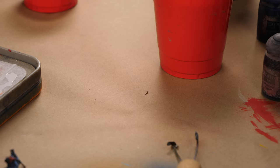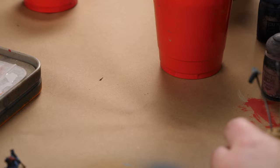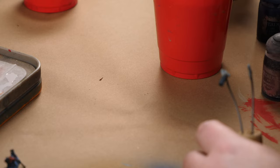What I was about to do is, you'll see here, I'm going to do a little bit of ombre, but then I'm going to spray the whole thing. Is that going to focus? Yes. Okay. Then I'm going to spray the whole thing. Immediately out of focus. I'll just cut to this right here.